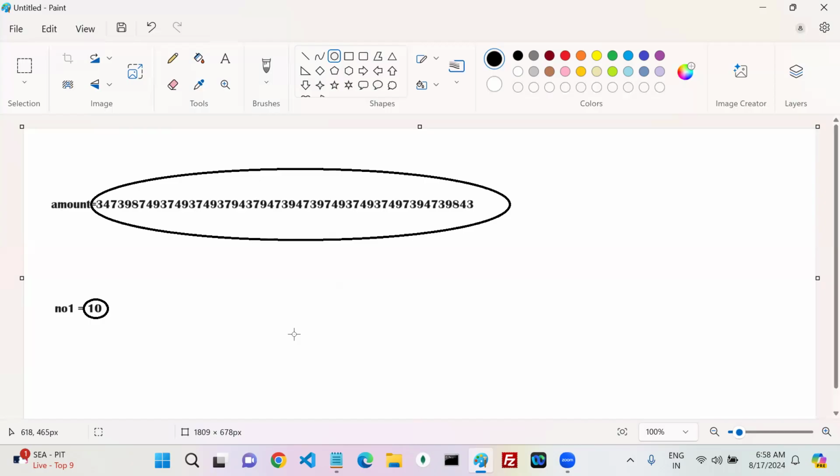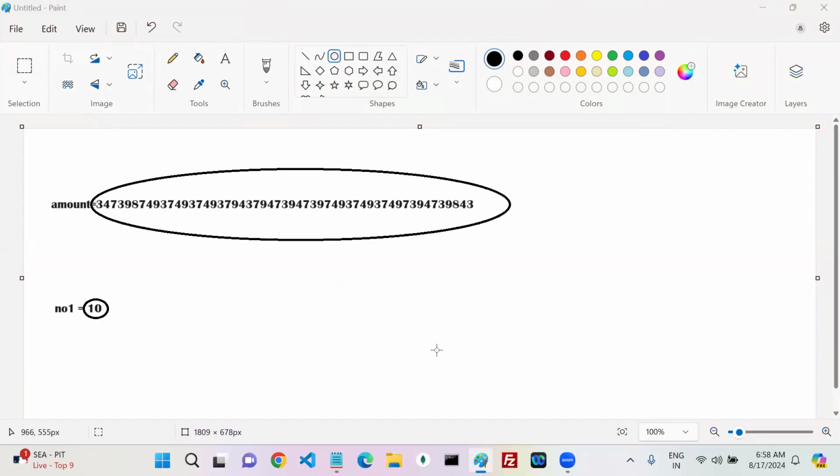Up to here, okay or not? Any questions, anyone? You can type in chat if you have any questions up to here. If not, we can move forward.